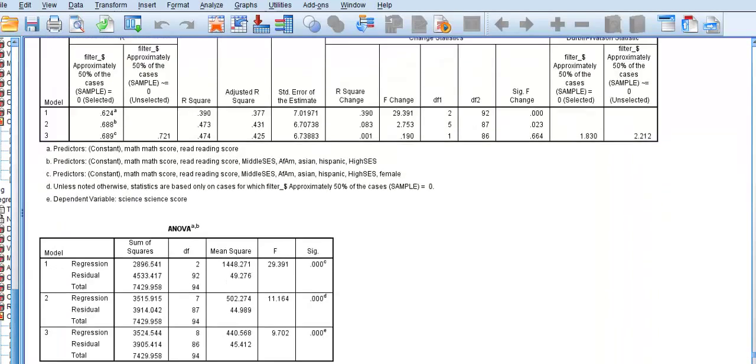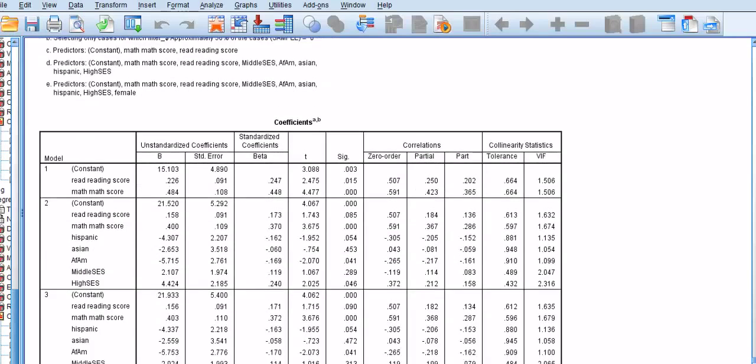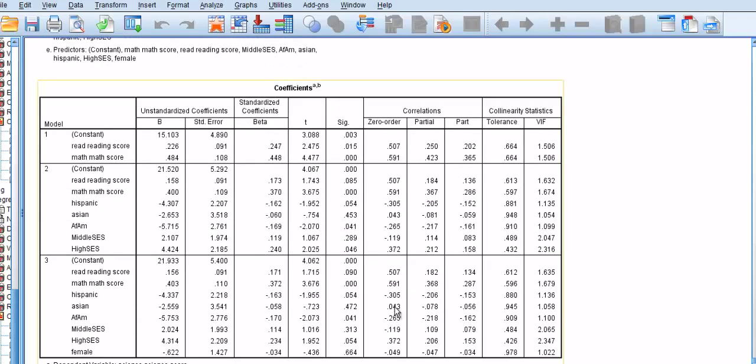We can see, when we look down at our results, with everything forced into that equation, we have gender in here, and we can see that gender is not statistically significant. But when everything is in the equation, our significant predictors are essentially math scores and whether the individual is African American compared to white. All other variables do not hit our 0.05 criterion.